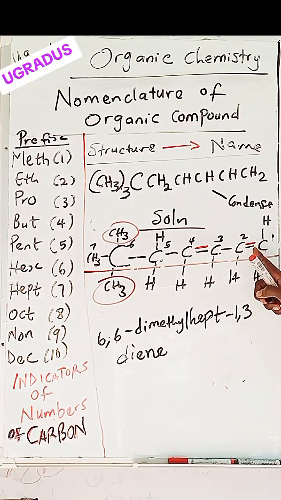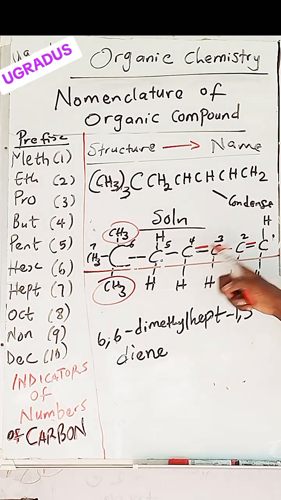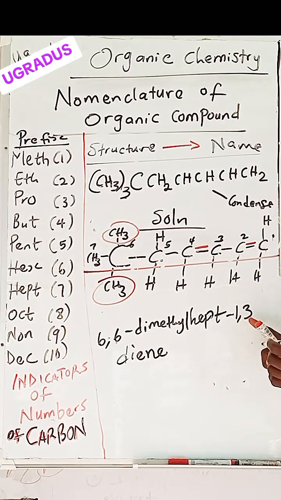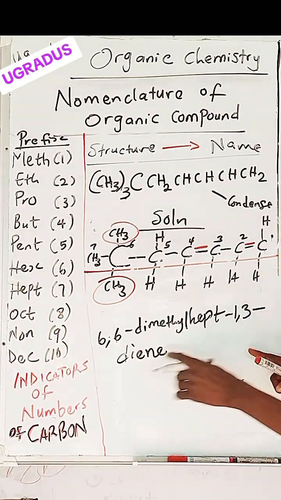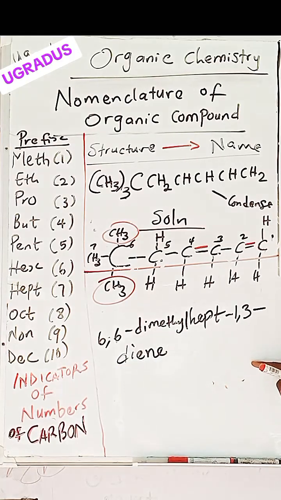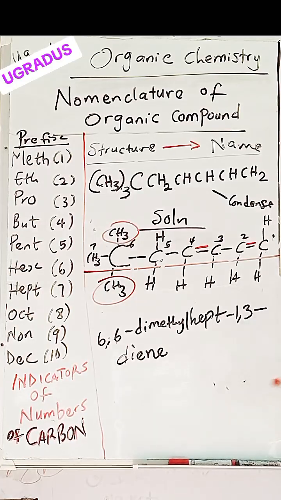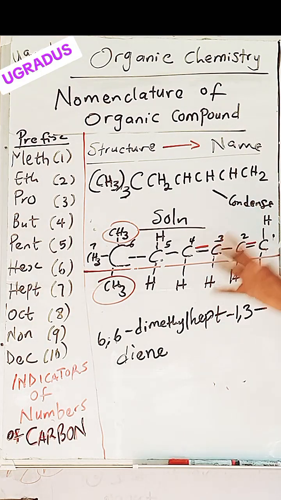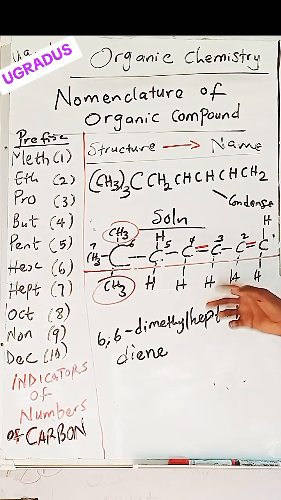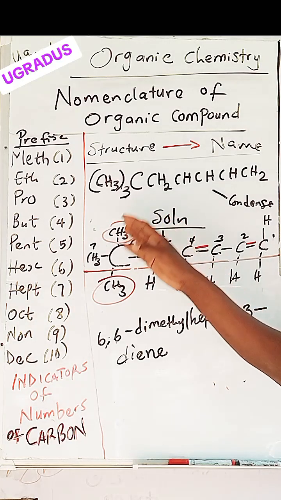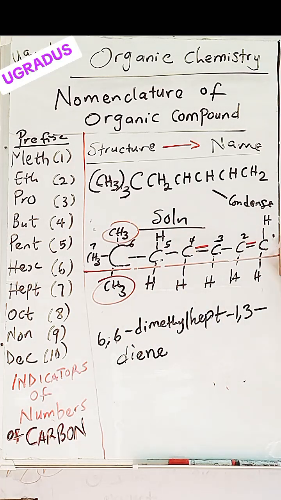So this 1 is telling us about this one, and this 3 is telling us about this one. Between number and number, a comma; between number and the next letter is going to be what? Diene. The answer will now be 6,6-dimethyl hept-1,3-diene. That's how to name that structure. It's not hard. In fact, if you see other questions like this, that's how you are going to interpret them. If you find a double bond and you have an attachment, consider the side that the double bond is closer to, and then that's how you name. Are you with me?